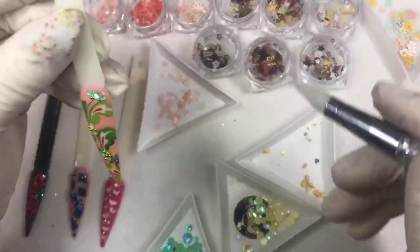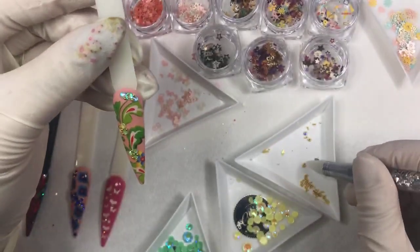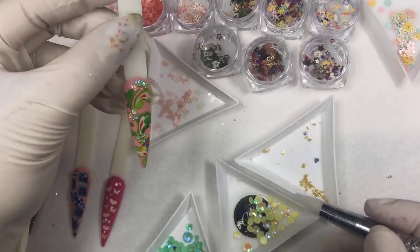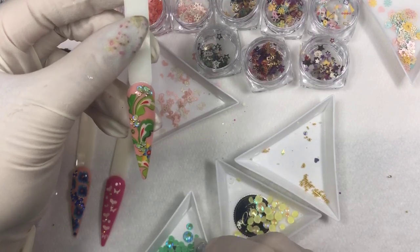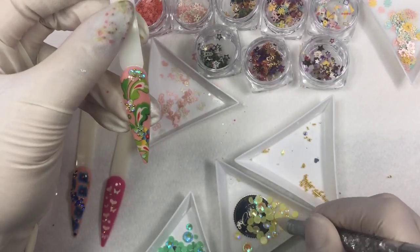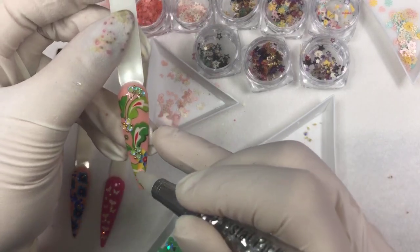It's so cute. If you like it, you pop it in the lamp. If you don't like it, you keep putting more crystals on it. I like that idea because I can sit here and do crystals all day long. Crystals make me so happy. Nothing but happiness, glitter and crystal.